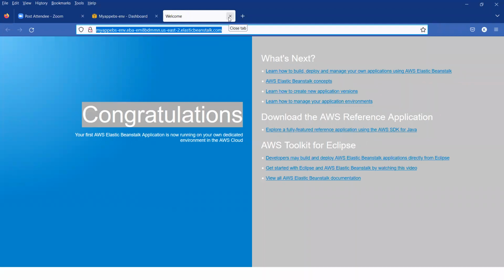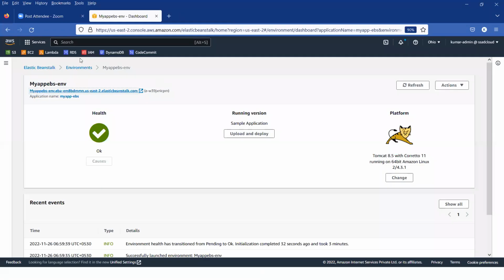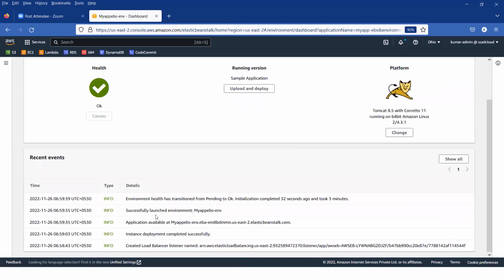So for an application, we have an environment. For this environment, you are getting a URL to resolve for the application, my app EBS, and it has provisioned a server or an instance into which it provisioned Tomcat, and it is awaiting our deployment.